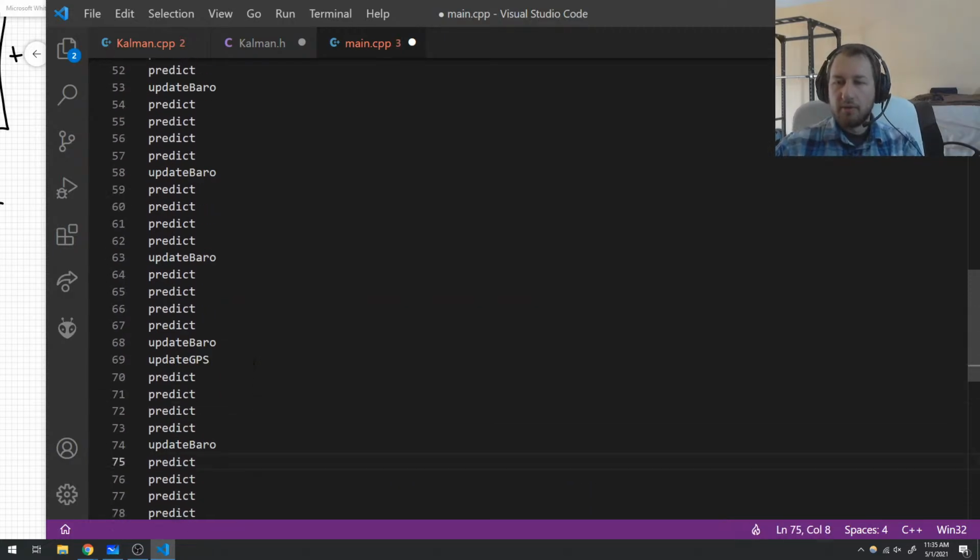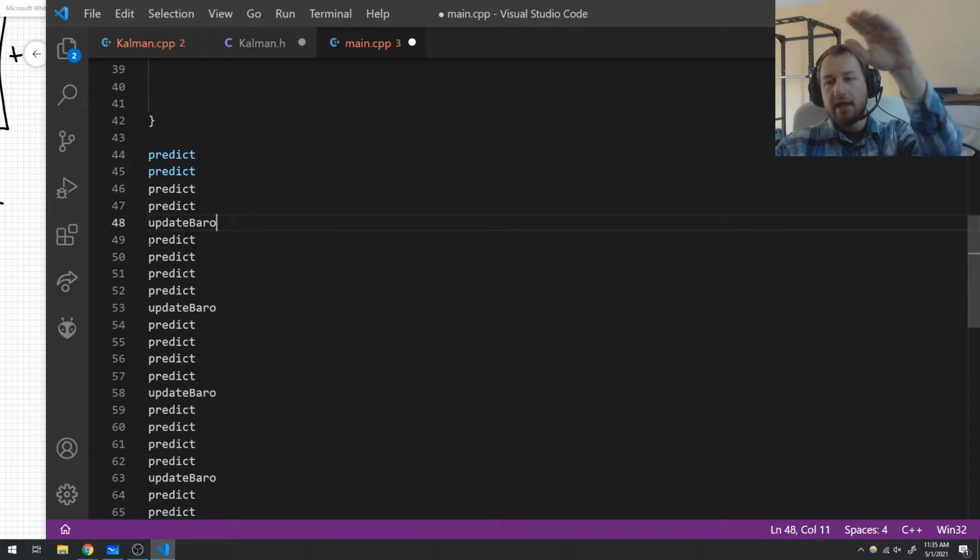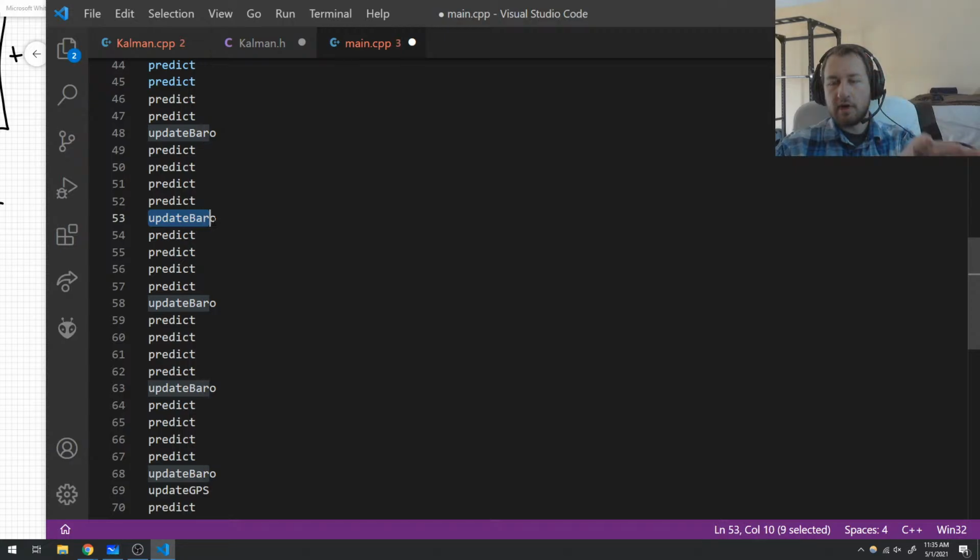So what's happening here is as it does tons of predictions just based on the previous state and the acceleration, it sort of loses its accuracy, right? It drifts, and then the barometer comes in. It says, no, you drifted too far. This is what it actually is, and then you start predicting from that point, and then it says, no, you drifted too far. This is the next one.